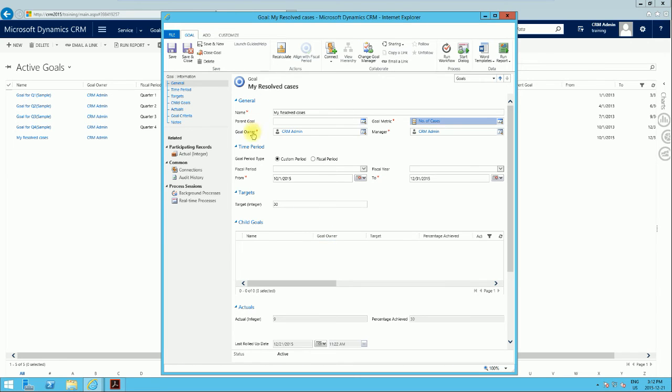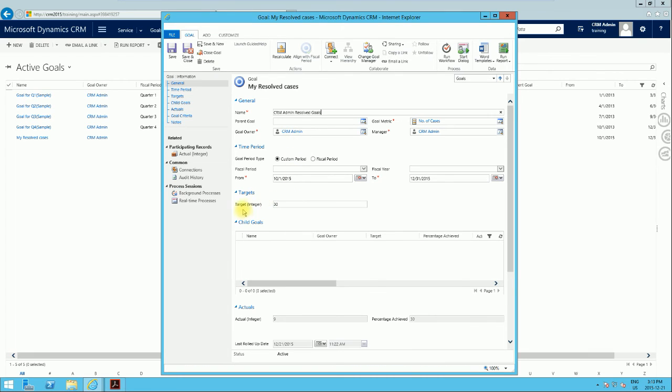And goal owner is another thing that is very important when creating a goal. Goal owner is the CRM user that the goal depends on. So I put the goal owner to be CRM admin, which is actually myself, which means this goal is actually for me. And just like I said the other time, it's not really about the name. The name doesn't really define anything. The name is just user-friendly text, so that when I'm looking at the goal, I can get to know what the goal is all about. I can change it to CRM admin resolved goals, because it actually applies to CRM admin.